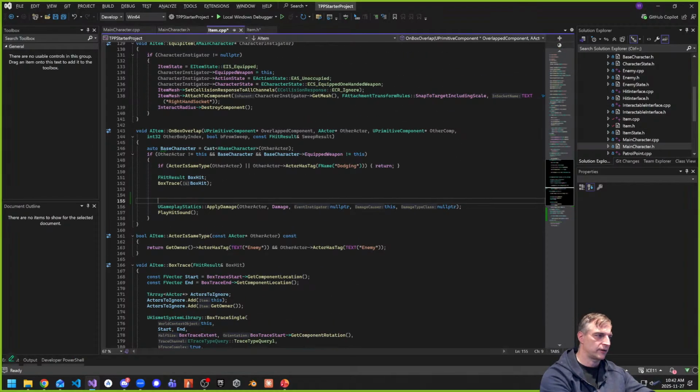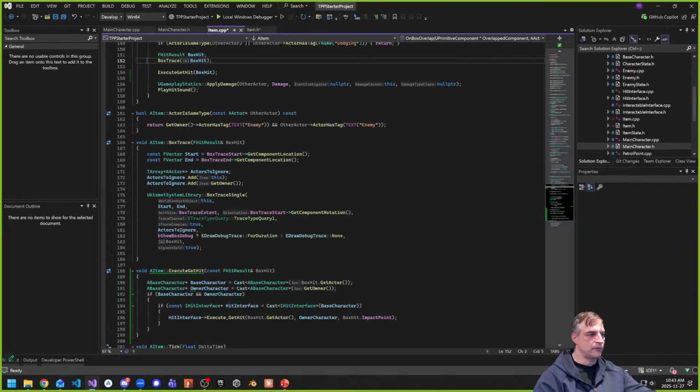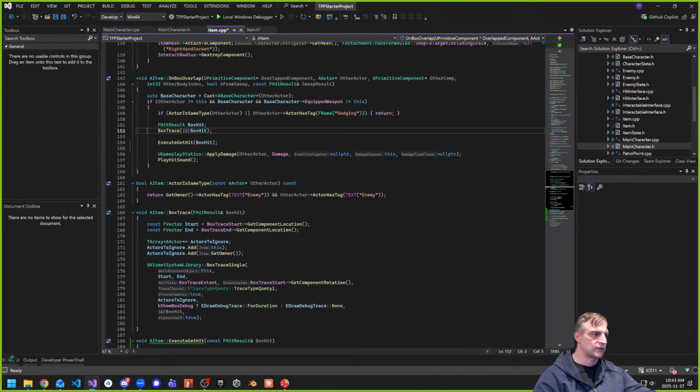Right after the box trace is done, we want to take that box hit. The box trace processes the box hit. That's what the box trace does. Remember, I'm just going to recall here: box trace creates a ray trace between the box start and the box end, and it basically says, hey, am I enabled? If I'm enabled, use the visibility channel to hit. If I'm hit by the visibility channel, that's awesome. Send back the box hit, which is full of information about the impact point and other things. Return that, because it's a reference, back to the caller, which is up here.